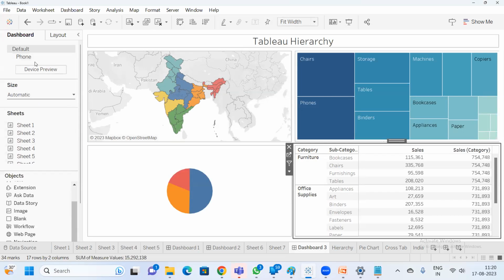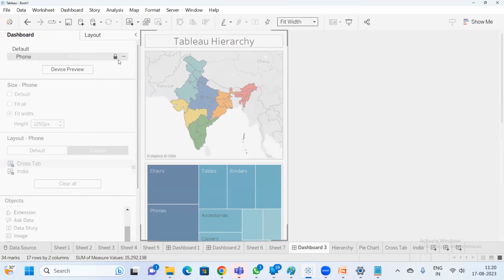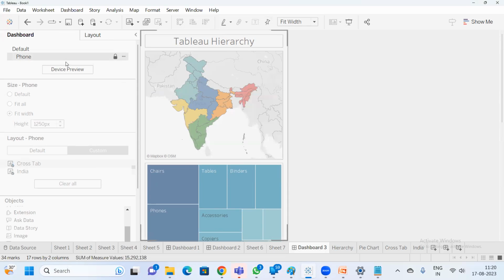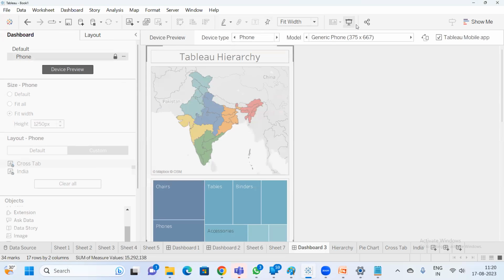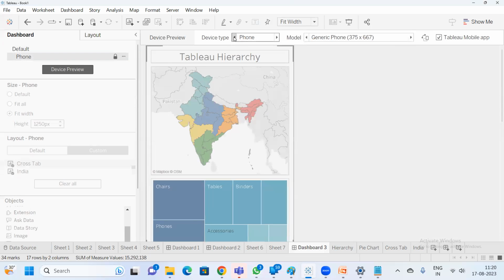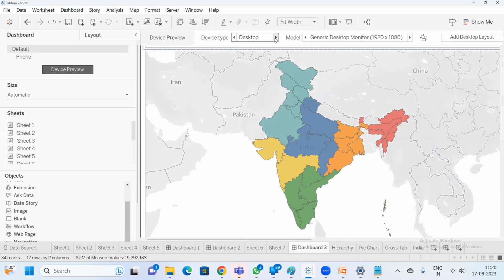You can select the device here, and you can select what device it is, whether you want to show it in phone type, tablet, or desktop. So you can select that.